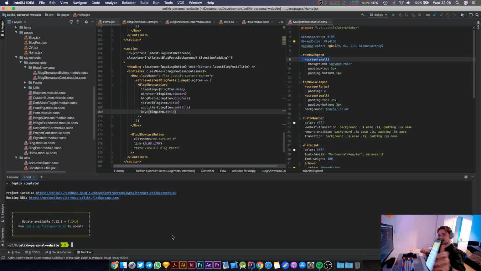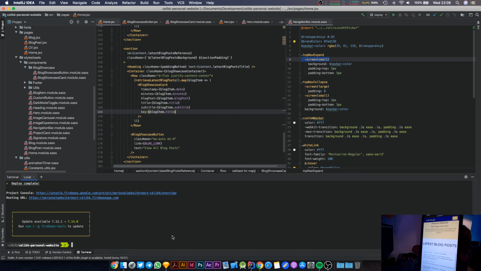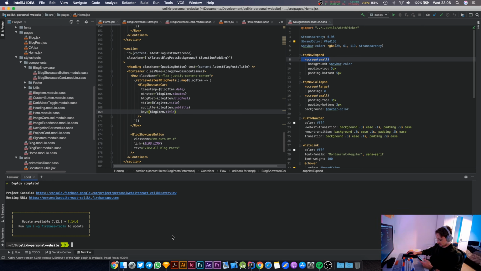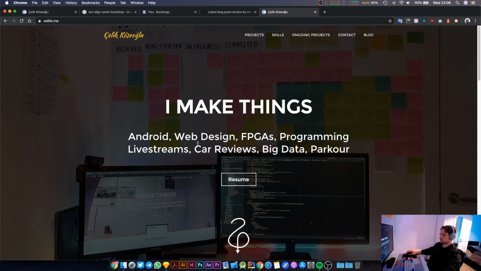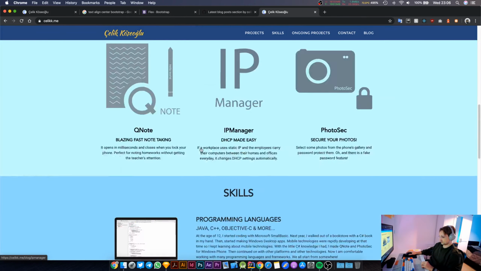I feel like for the latest blog posts text in here, I should add some margin left and margin right. It's too wide. Maybe I can wrap it to the next line, like latest, and then on the second line blog posts. Yeah, we'll see. It works though. It just works fine, right? And we know how it looks on the desktop anyway.